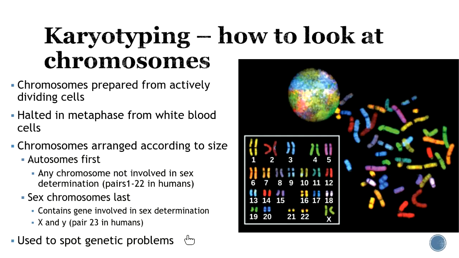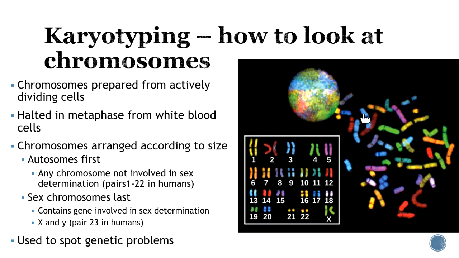So how do we look at them? One way you can do that is we can take some actively dividing cells, just take a sample, and they halt them in metaphase. They use a chemical to halt the cells from dividing, and they halt them in a certain phase. And then they arrange what we call a karyotype. As I mentioned, your cells don't just magically have all your chromosomes line up in order to make it easier for us. This is an example of a karyotype right here, and this computer program actually color-coded your chromosomes like this. They color-coded it, and then they match them up by size and make sure you have all the different pairs.